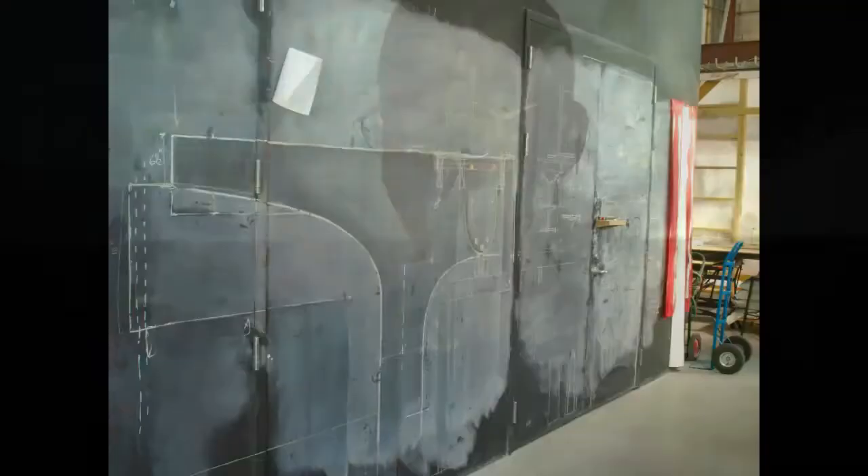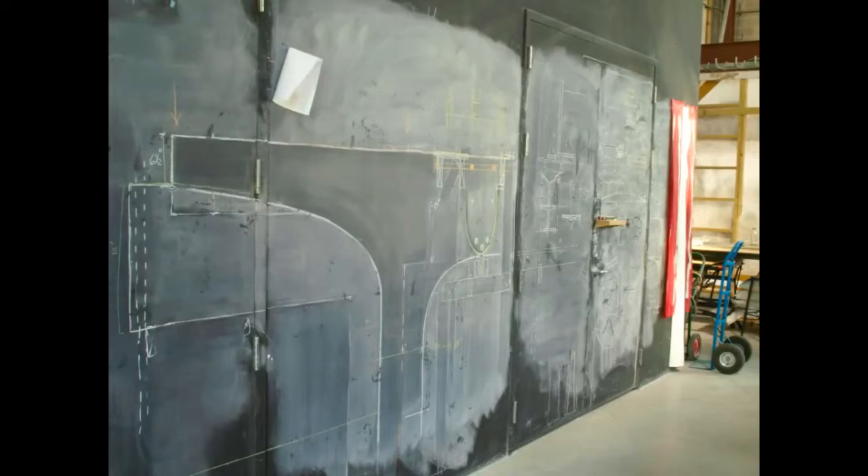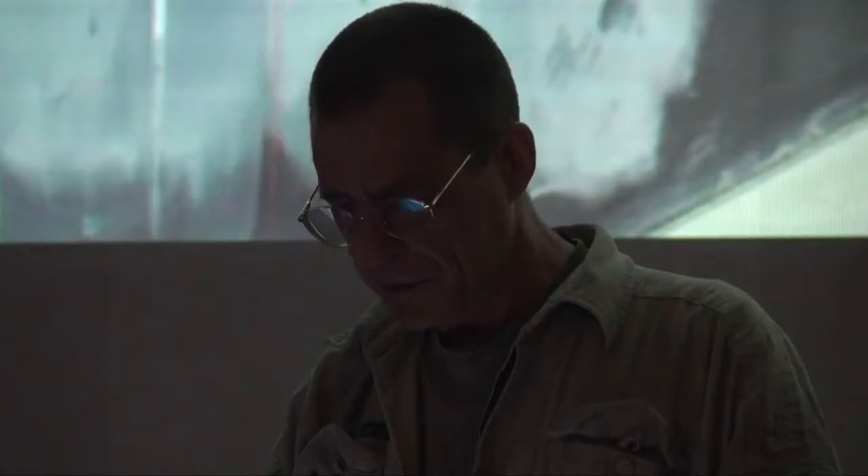Drawing is quite heavy — we draw a lot. We actually don't use computers, and I was very happy about that for decades. Now I think we're missing them, and Dietrich's work is extremely welcome for us because it fills in gaps we are entirely missing from my own work. We painted the walls black so we could draw full size. These are our CAD drawings — we call this chalk-aided design. With the chalk-aided design, when there's a construction detail, we go to the wall and draw it full size, one-to-one. You can even check whether a welder will be able to get in and see a weld if you've drawn the thing at one-to-one.